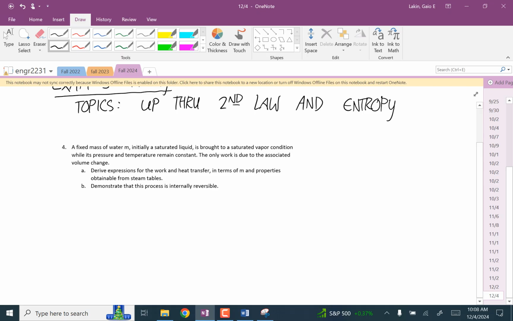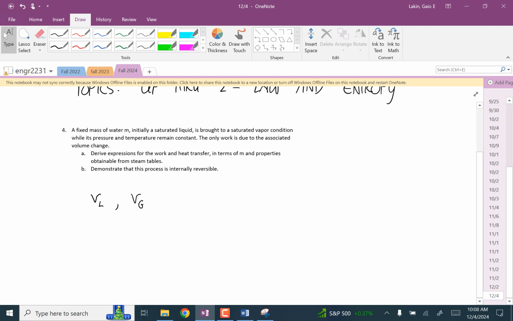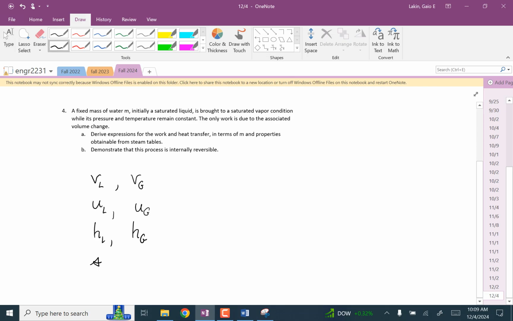So we're talking about what things could be useful for the work of expansion: specific volume for a liquid and a gas at that saturated state. These are all at the same temperature and pressure, so these are all things that you'd read along a single line in the table. Specific internal energy as a liquid and a gas. Possibly enthalpy. I don't really see how yet, but maybe. I think we do need the enthalpy if I remember correctly. And then we definitely, it seems like, are going to need entropy. So those are the variables that we're calculating in terms of.